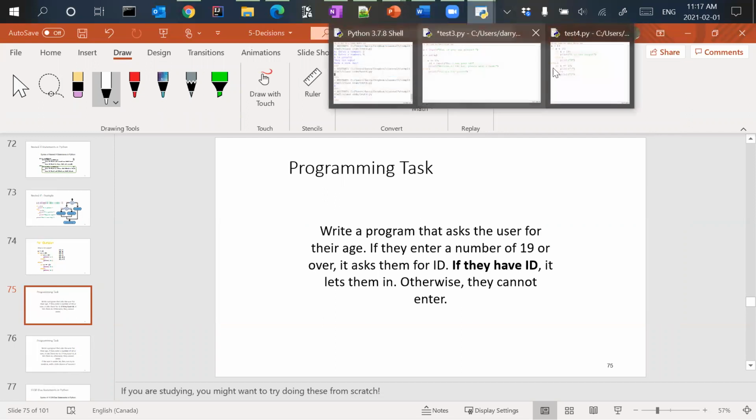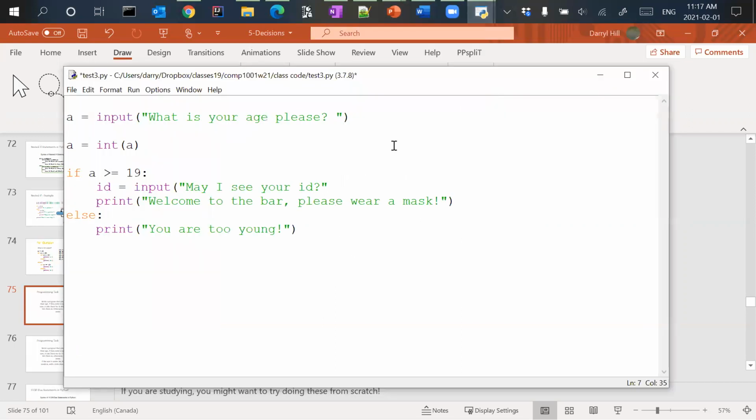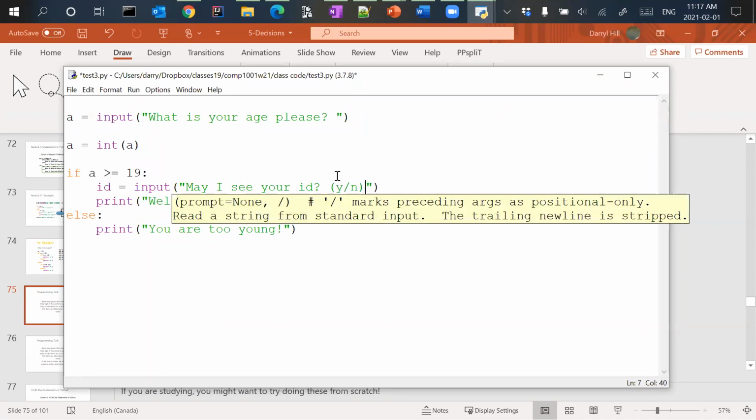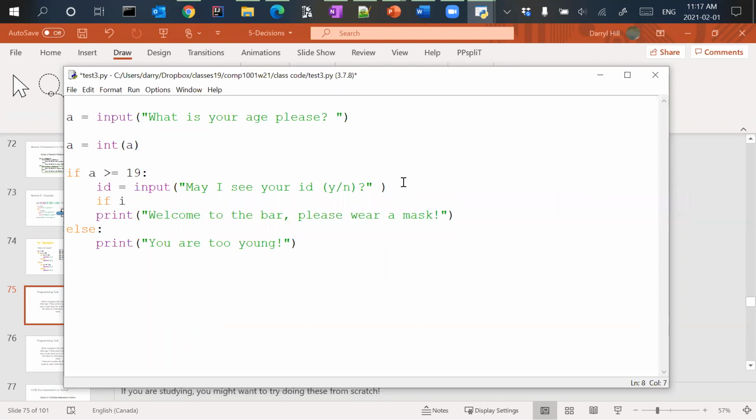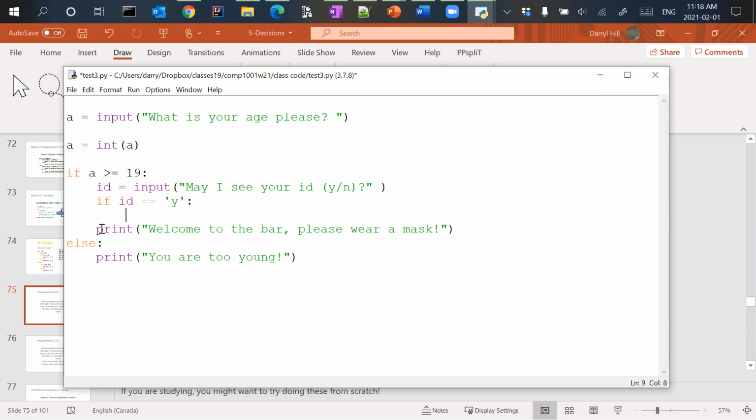So yeah, it's always a good idea in these cases to say, I'm taking input from the user, I'm putting it in this ID variable. However, it's often a good idea to specify what I'm looking for. So maybe I'll put Y/N there to say please enter yes or no. All right, so then if ID is equal to Y, so if they give me the ID, I'll say, welcome to the bar, please wear a mask.